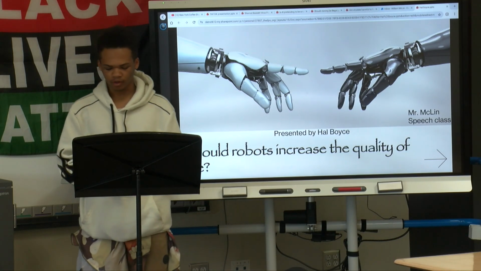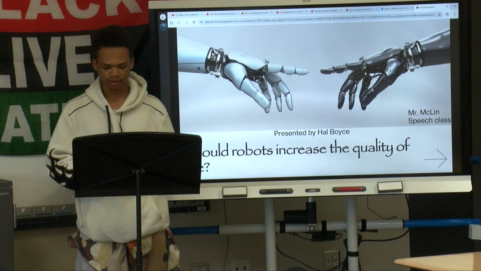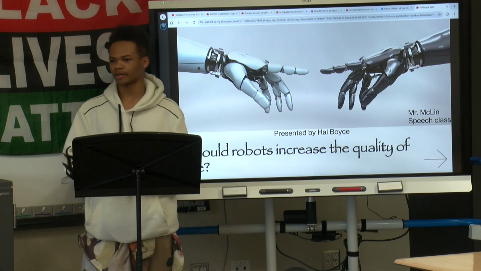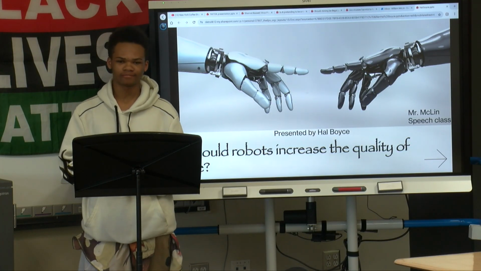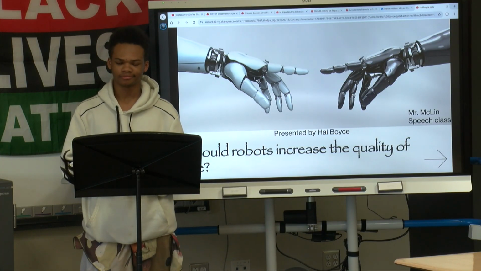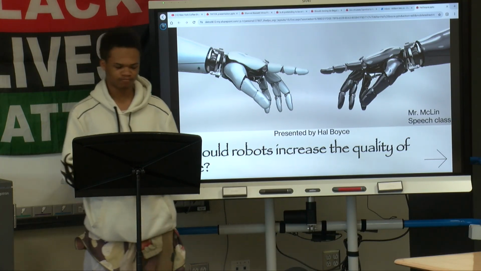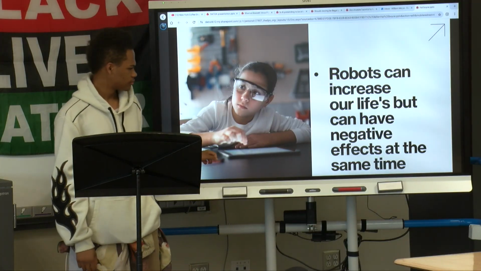Even though robots are becoming increasingly advanced, they have limits, and they can still have positive effects. What are some positive ways that you know robots have affected our lives? Robots can do jobs that we are not physically able to, like lifting heavy objects, things that we cannot do within our own strength, because of the way they're made.